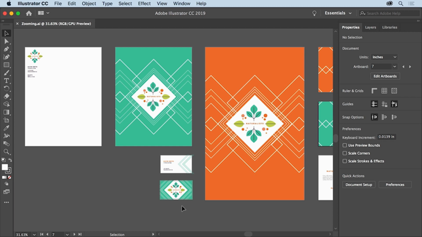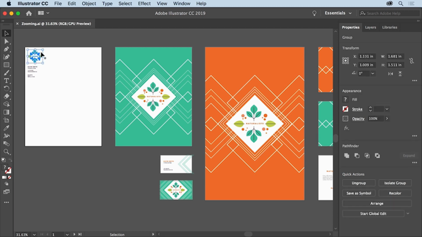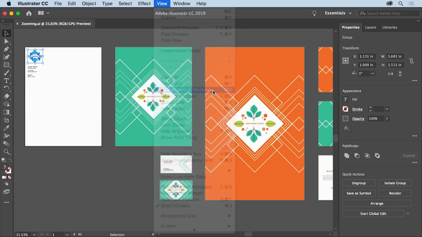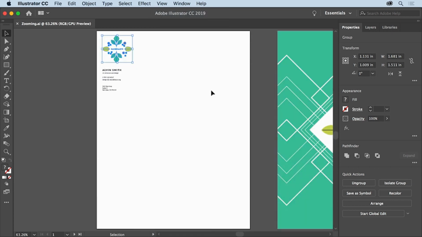The first thing you'll do is select some artwork. So select the selection tool in the Tools panel on the left, and click on artwork in this artboard. Once you do that, you should see a subtle black line around this particular artboard. That line tells you it's the active artboard, or the one that you're currently working on. To fit the active artboard in the document window, choose View, Fit Artboard in Window. This can help you focus on a particular artboard in your document.